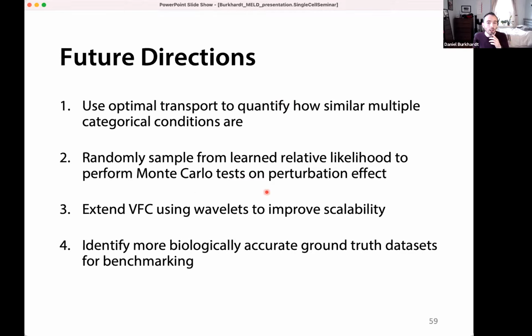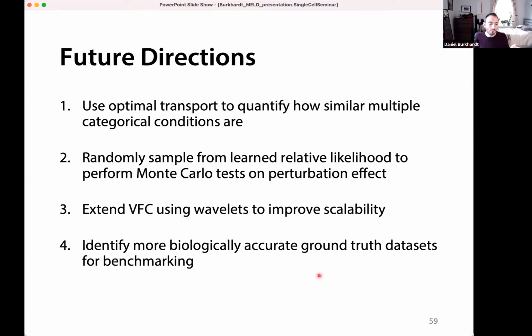Right now, vertex frequency clustering only works in practice on data sets of, let's say, fewer than 5 or 10,000 cells. So if you have 50,000 cells, it doesn't work very well. What we recommend people do is get coarse-grained clusters first, and then use VFC as a secondary clustering metric. But one of the things we're actively working on is using wavelets to speed up VFC to make it easier to run this kind of clustering across larger data sets.